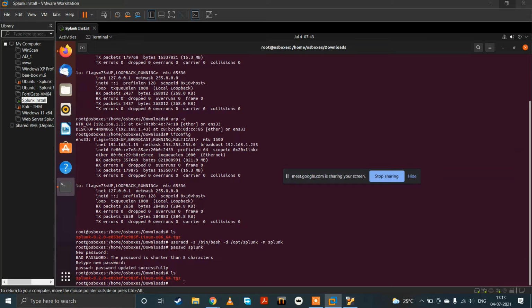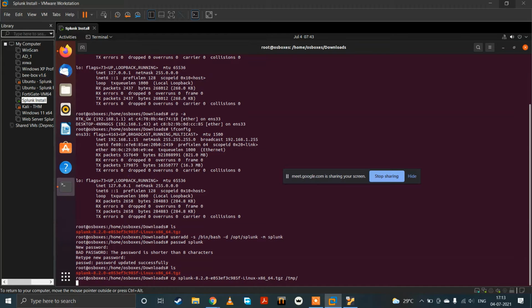We will have the Splunk file in our downloads, so we will copy it with cp to the /tmp directory. The tmp directory is the directory which allows all users to read in that directory.